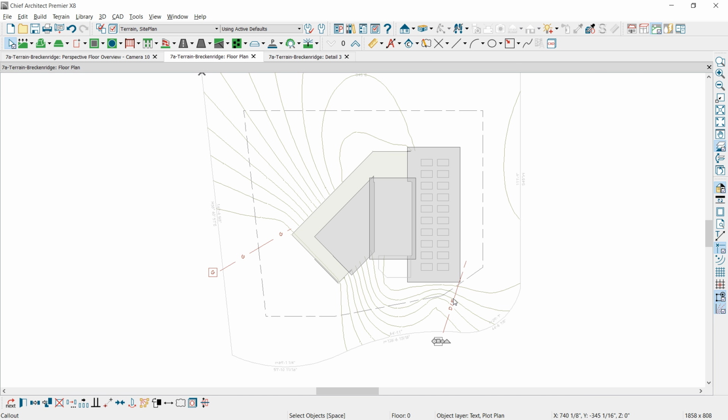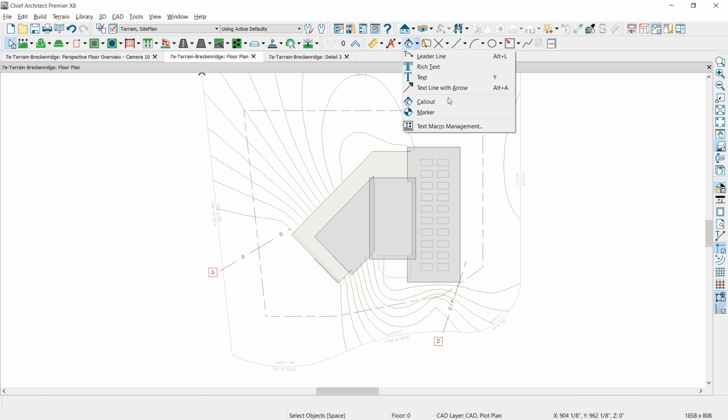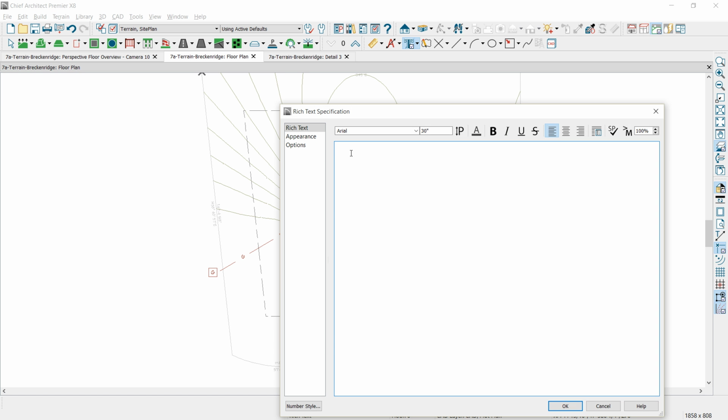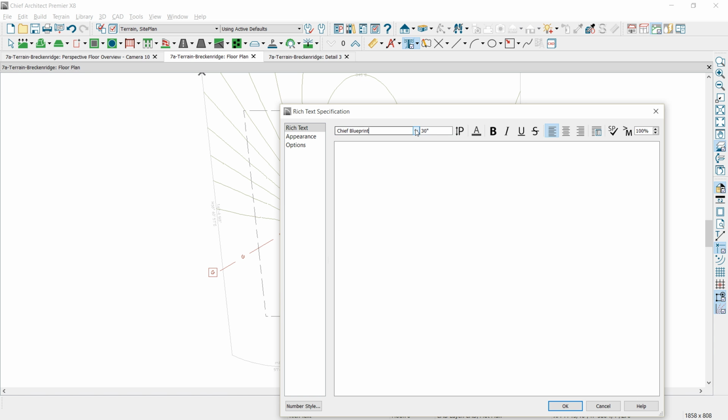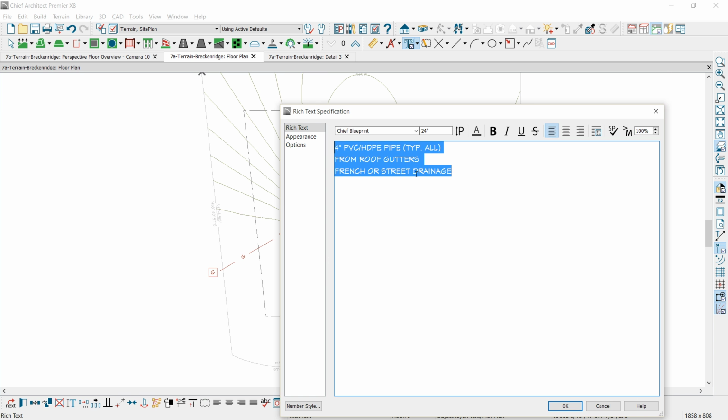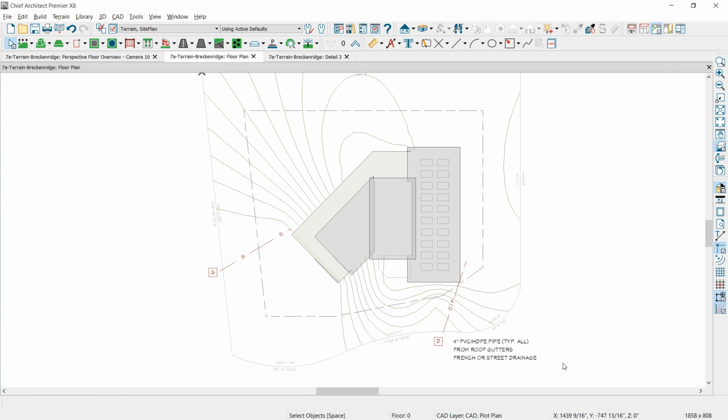and then add my text in here. I'll reshape that line. Then I'll add a little bit of text next to that. Come in here. Usually I set my default font to be the Chief Architect Blueprint, but you can choose any of your system fonts in here. Select OK. Again, I'm just going to use the 24-inch that I had selected for the other text. And then I'll just paste my text in. Select OK. And I'll usually make my way around the plan and add all my details in here.